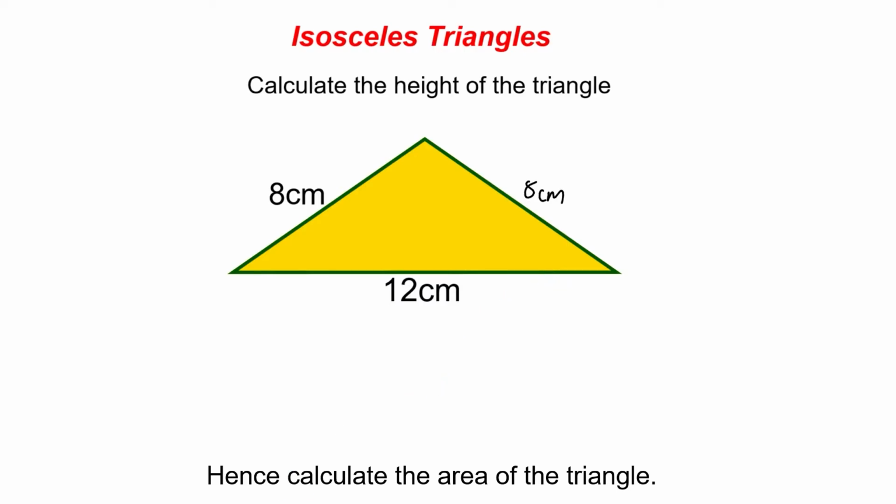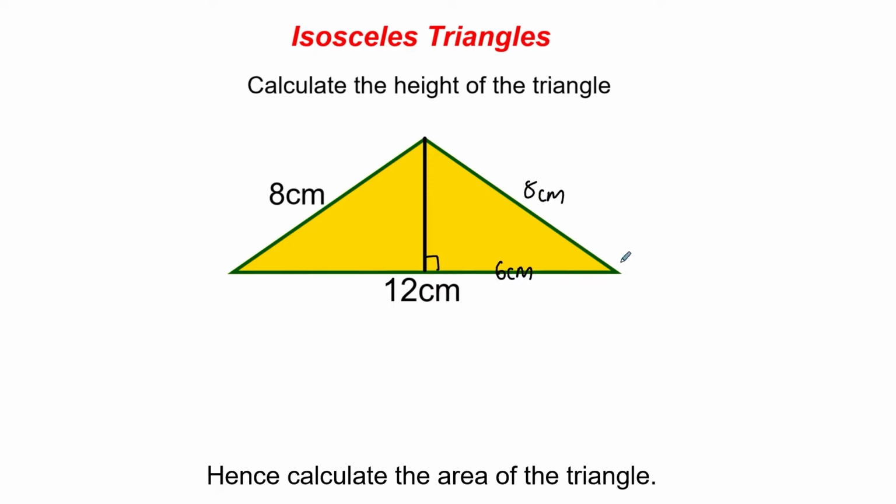What we want to do is not calculate this sloping side. That's not the height. The height is from top to bottom. So what we're actually looking for, if we just draw a line, is the distance from here to here. It's important that it's isosceles because that means you're splitting the triangle exactly in half. If it wasn't isosceles, you'd be splitting it into two different triangles. You can choose either one here, they're both the same, so I'm just going to choose the right hand side triangle. This part here is going to be 6 centimeters because it's half of the base.